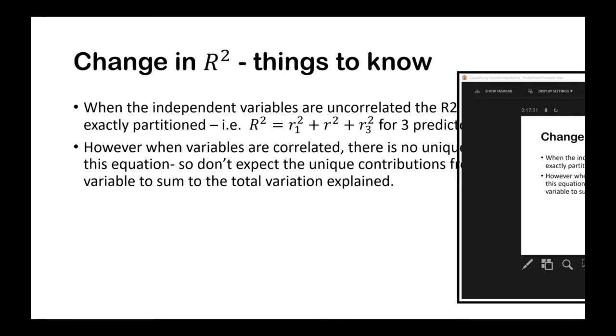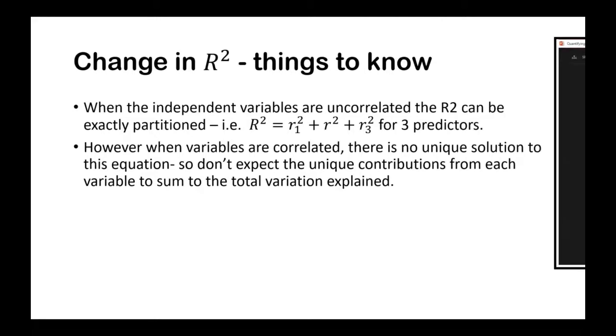Yeah. So cool. The only slide, just moving on, is that you shouldn't expect that the contributions from each variable are going to sum up to the total variation explained. But what it does give you is a measure of how much each variable uniquely contributes to the variation in Y.